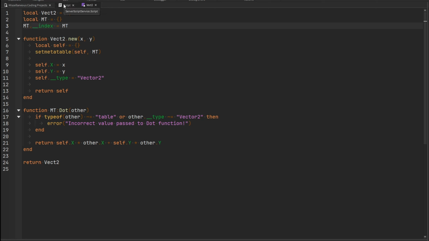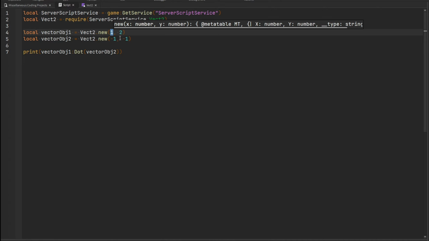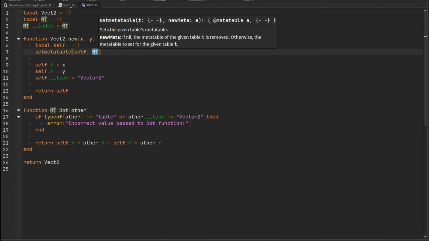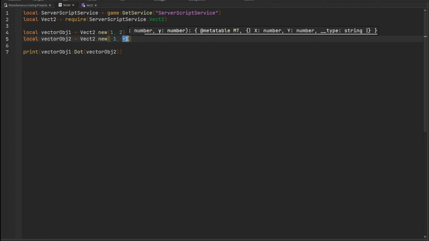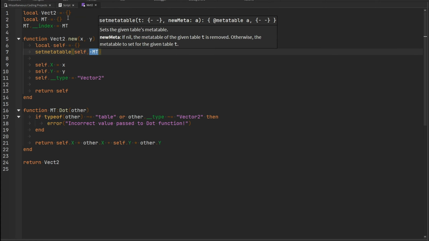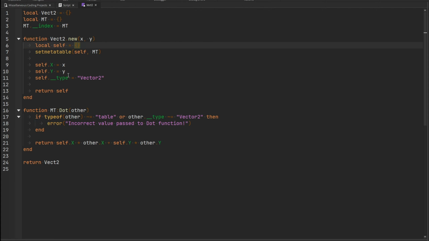Well, let's go into the mind of the Lua interpreter, right? When we create our new Vector2 object right here, we just got returned a table that has a value of 1 and 2 with this metatable attached to it. And then we created another vector object with a value of -1 and -1 with the metatable attached to it. Now what's going to happen is that when we call the dot function on our object, the interpreter is first going to check inside of our object directly if it has this key of dot. It's going to realize that it doesn't have this key of dot, because if you notice inside of our table, all we're storing is this. We don't have a key called dot.